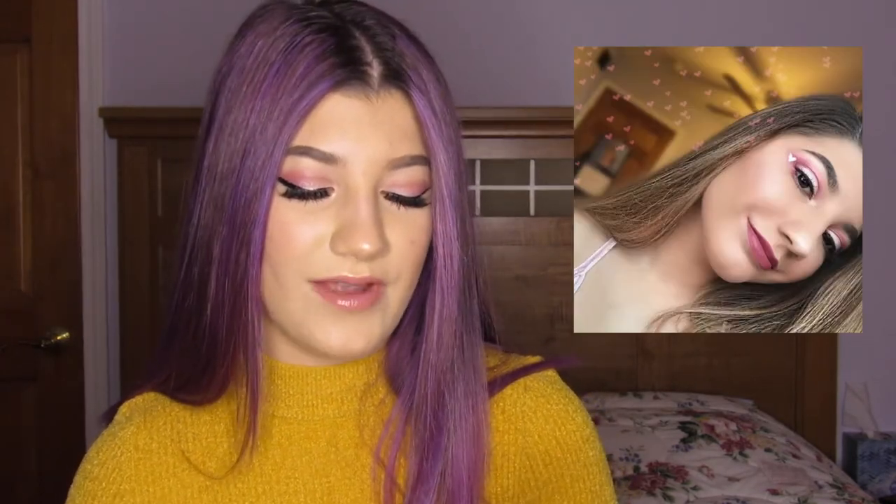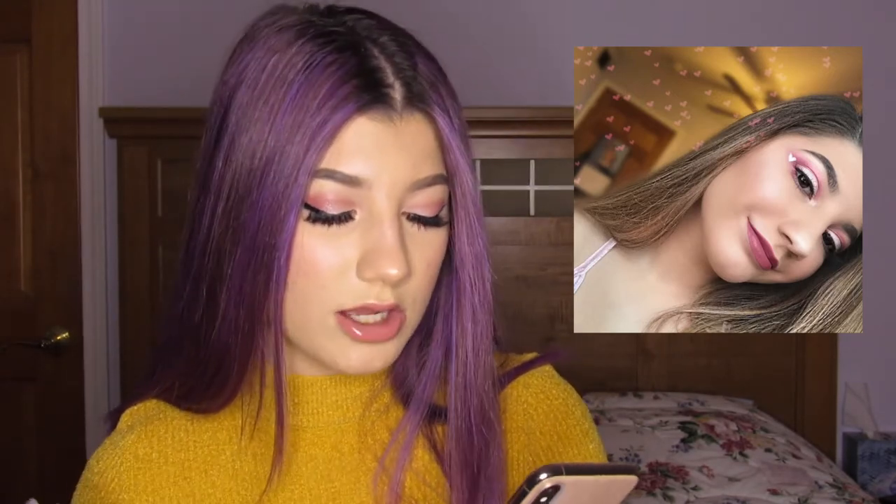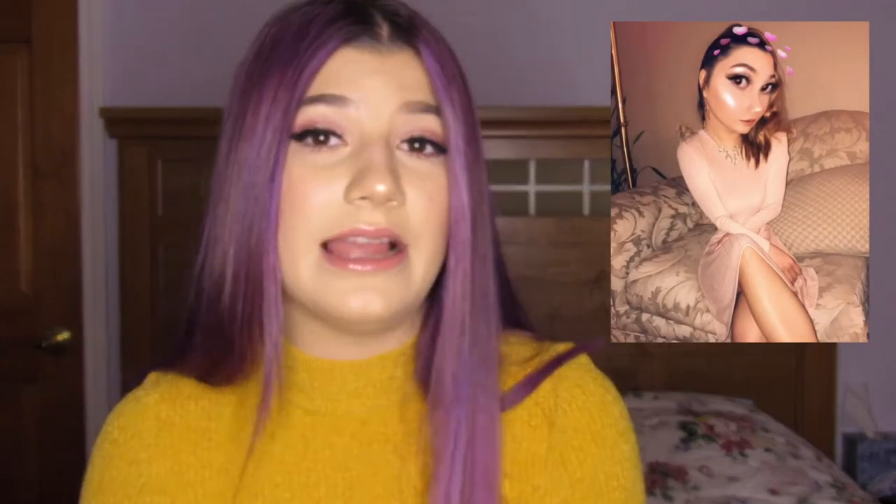These next two are from Queen Lizzie. The first one she sent is actually pretty normal — it's a picture I posted on Valentine's Day and she just gave me a little more pop on my highlight and on my colors. Nothing super weird or out of the ordinary, just a typical facetune. This is what I expected everyone to do. But then she sent me this one — she gave me a whole fish eye effect and made me look like a Who. My nose is tiny, everything's small, and then my eyes just jump out. But my highlight is blinding so maybe it cancels it all out.